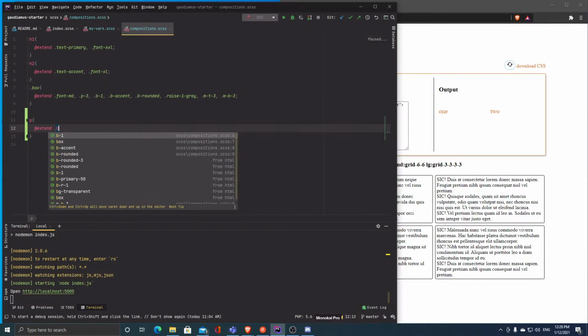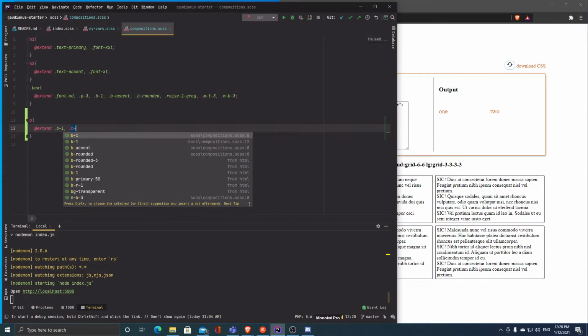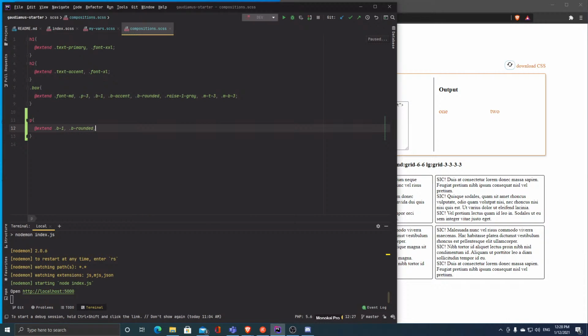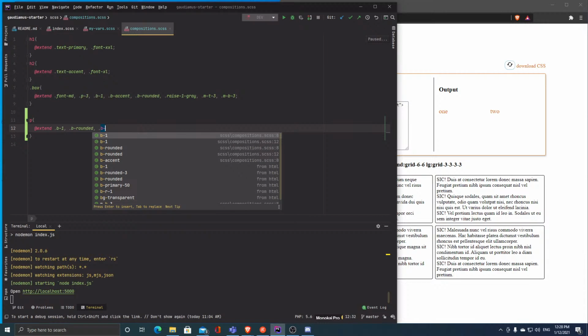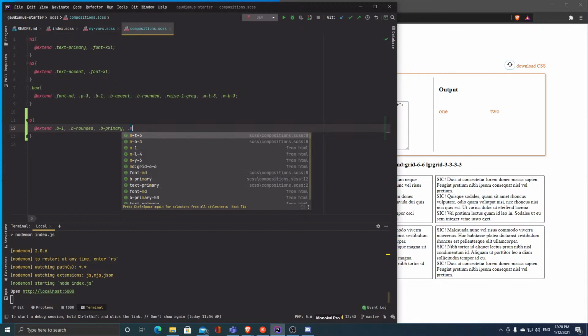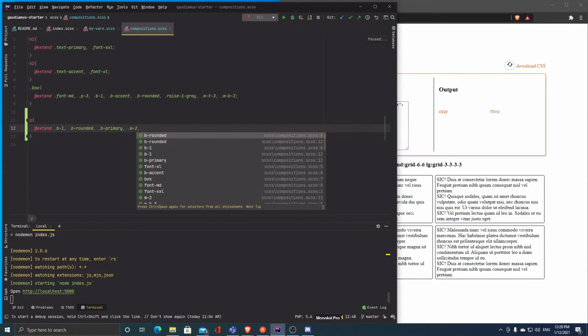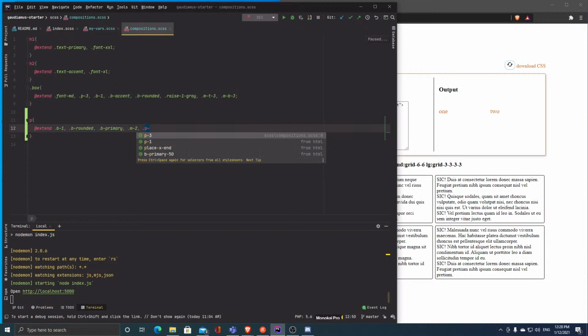For example, do they have a border of 1? And that border is rounded. And that border has my primary color, just primary in that case. And it has a margin of 2 and padding of 2. Yeah, I guess that'll do.